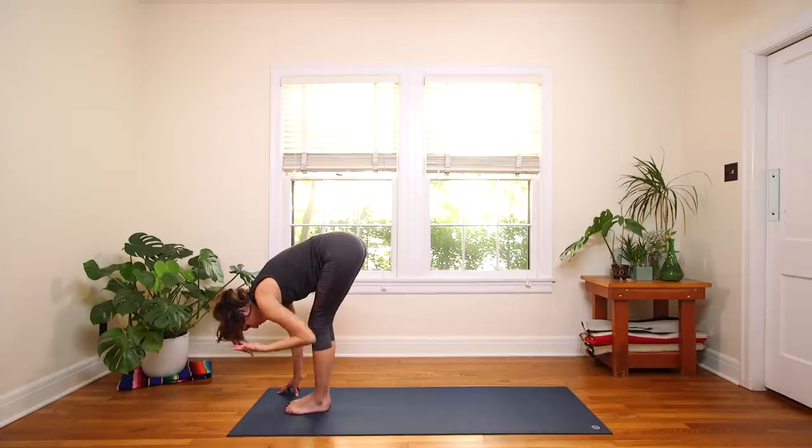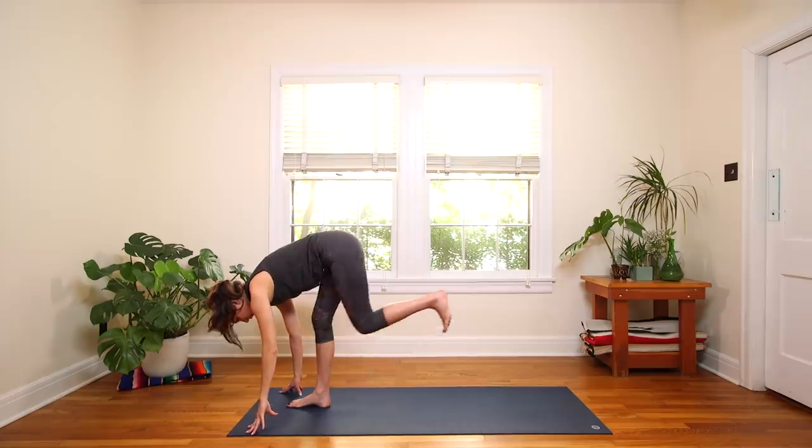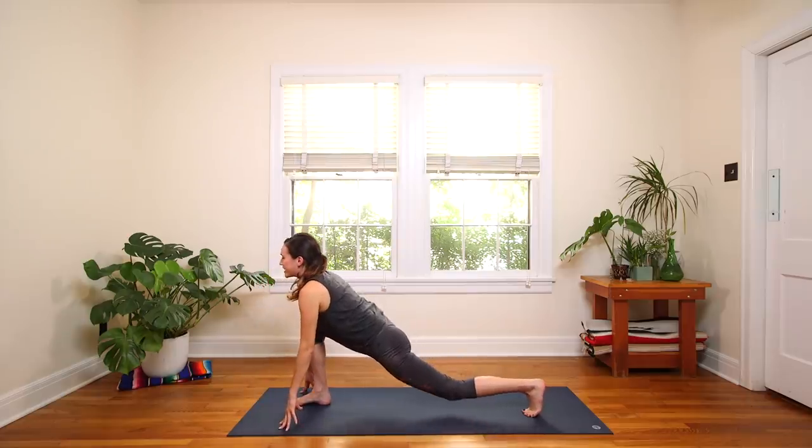And then again, rather than just slinging your left leg out, see if you can really cultivate an awareness right here in the belly. Draw the navel inward and upward, and from there, step the left foot back. Maybe step it lightly. Beautiful. Inhale, loop the shoulders, lower the back knee.